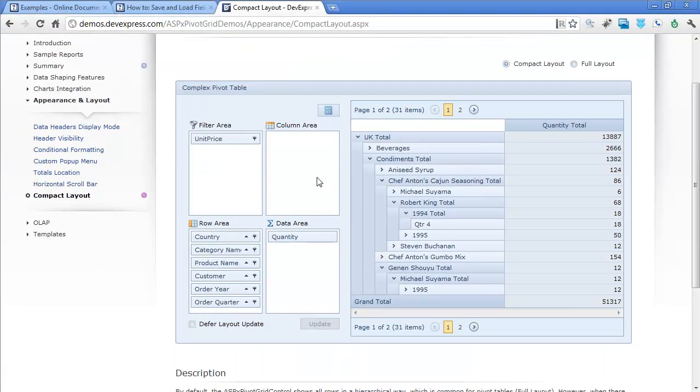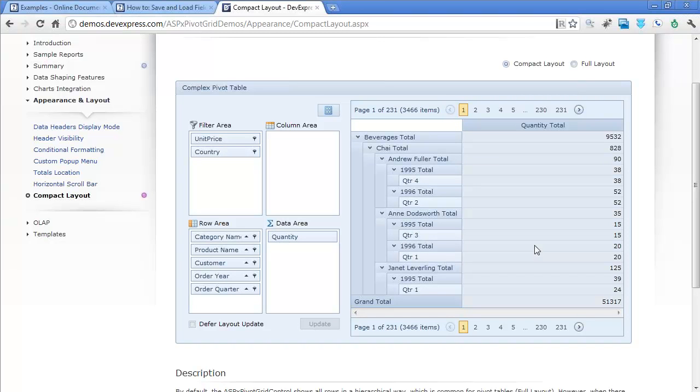But so you can see what they specifically were trying to get me to show you correctly was here, even in WinForm or in ASP.NET, but we could have done this in WinForms as well. We're showing that customization dialog off to the side. So here I can do the same sort of things. I can defer layouts, and then I can move things around, and then do the update and get it to update information over here. This is a really powerful UI, but once again, notice it takes a lot of screen real estate away from the data. So you may want to make this hideable somehow if you can.